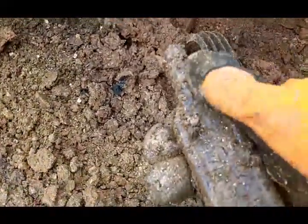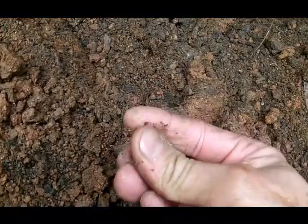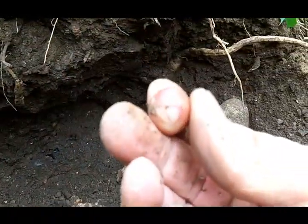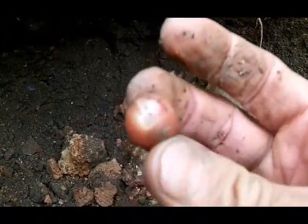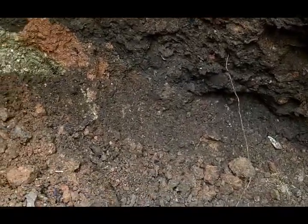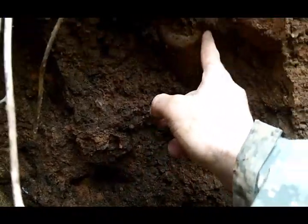A little sours. Yep, it's a little sours. Alright, let's keep plugging away. Do I spy another marble? It is another marble. It's not the best looking marble, but it's kind of faded looking. But it's a marble. Vintage or antique? Probably vintage, I would say. More likely vintage than antique, that's for sure. I got one showing up there.